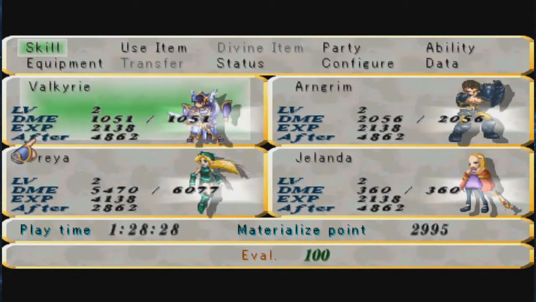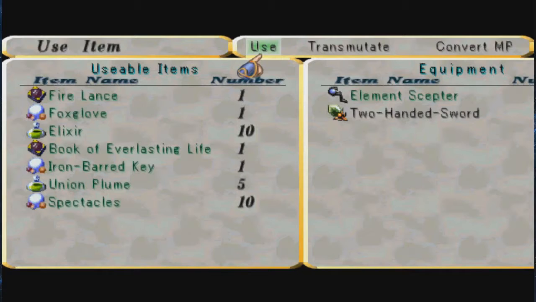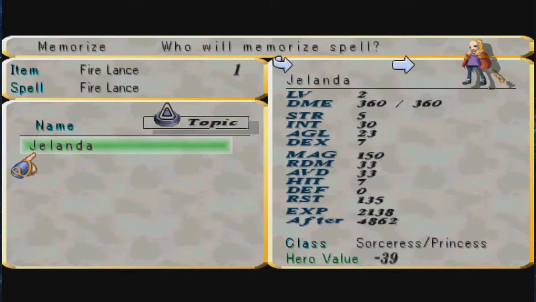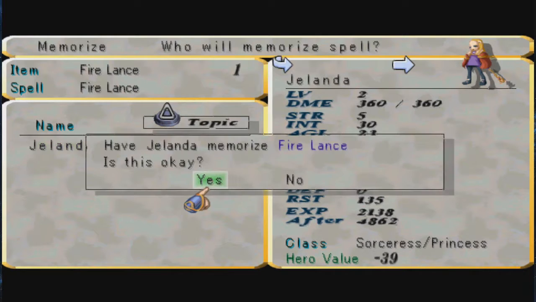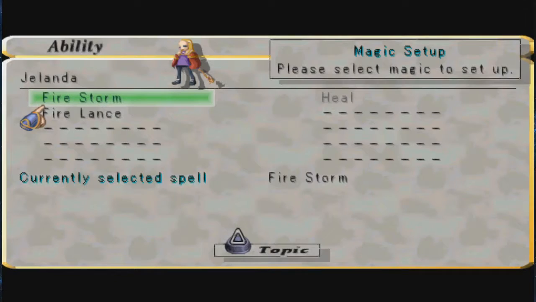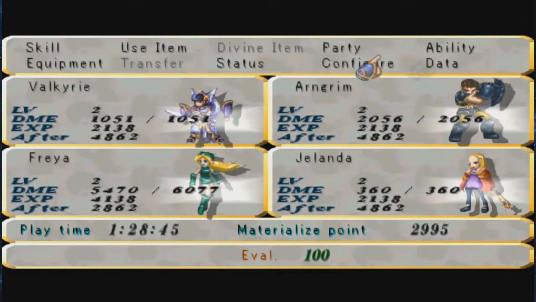That grammar on there is not going well in my head. So, it wasn't a skill, it's a magic book. Fire Lance. It is a spell we will teach to Jelani. And it is from that menu, we go to ability, and you set the attacking spell. It's Fire Lance.